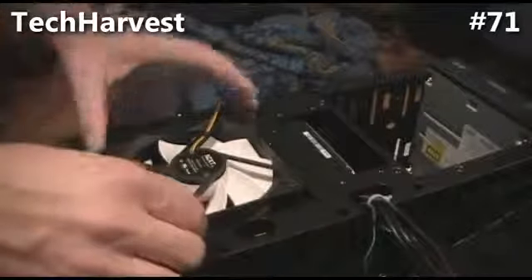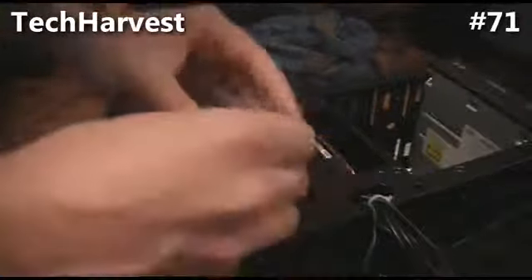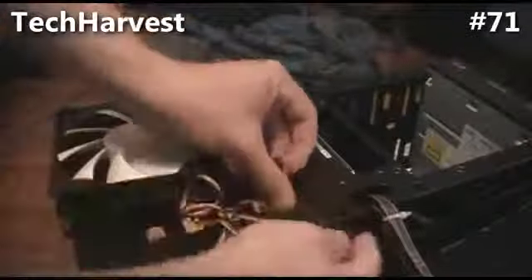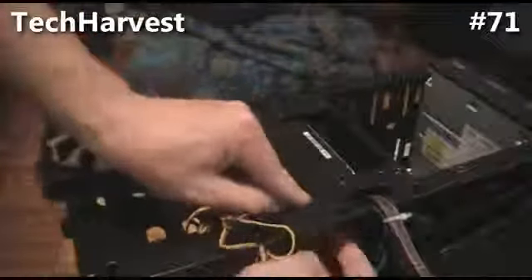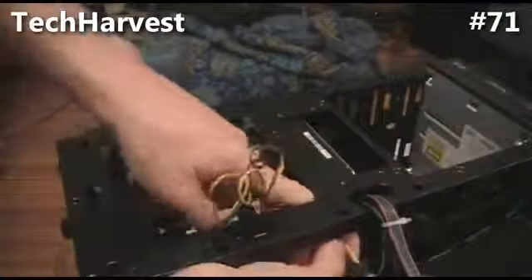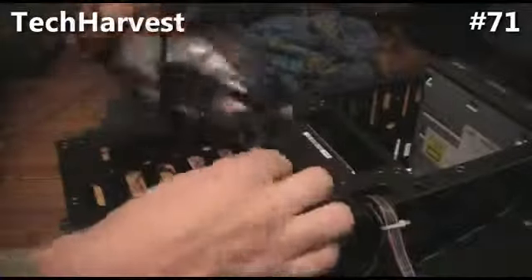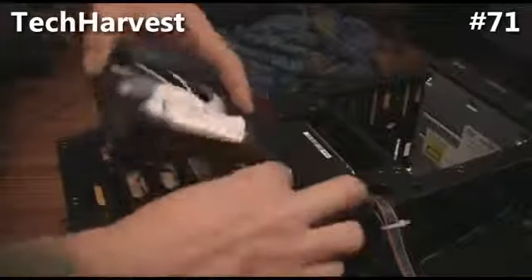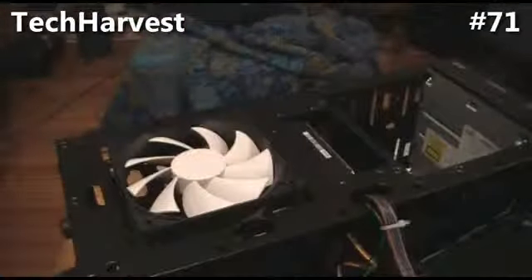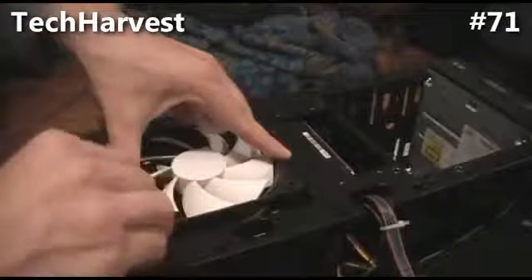Here's where I'm going to put the fan — I'm going to stick the fan in here as an intake, so you're going to have to turn this around. One of the first things I'm going to do is take the cord and untangle it. I've untangled the cord. I'm going to mount the fan in the front and feed this cord through the case so I can manage the wires. This fan is going to blow air in, so I'm going to make sure I point it in that direction. Fed it through — now we just have to screw it in. I've got these long screws that came with the case and they should fit all the way through.